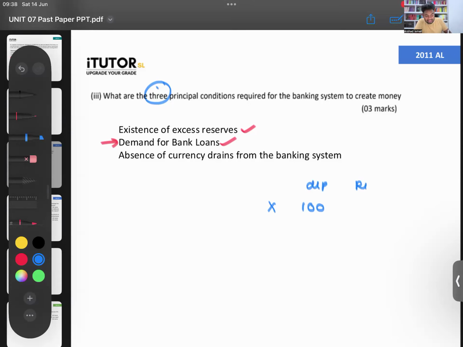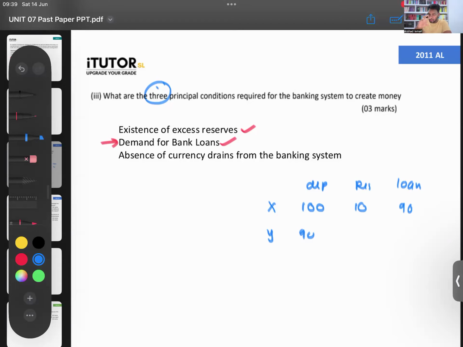Let's say SRR is 10%. They keep 10 million as reserves, or let's say 10,000, and they give a loan of 90,000. So in the process that I teach you, the person who gets the loan of 90,000 will go and deposit it in another bank. Now, practically that doesn't happen. If I take a loan from one bank, when will I go and deposit that in another bank? I take a loan because I want to spend it, because I want to buy something. I won't take a loan of 90,000 from one bank and put it in another bank.